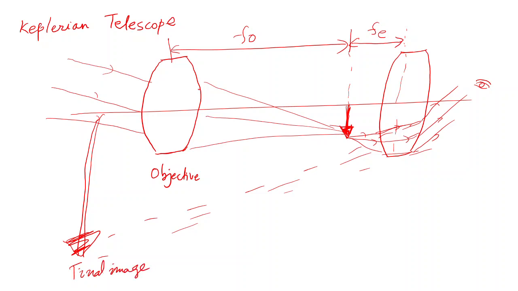So you know the focal length f0, you know the focal length of the eyepiece fe, right? This would be the height of the image here from the objective. This would be the height of the final image, right? Final image. So now if you want to analyze this, you can just simply use your matrix method, because you know the matrices for this one, right?